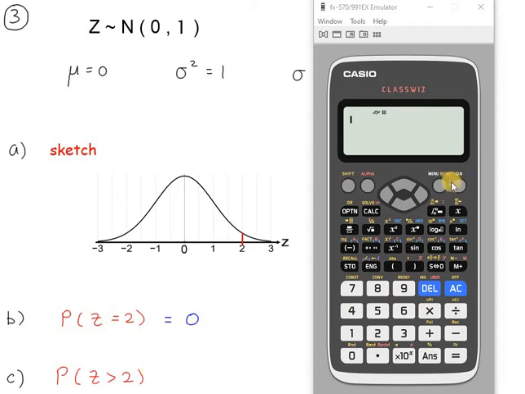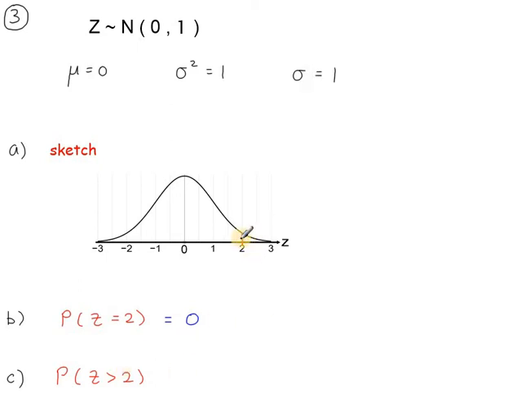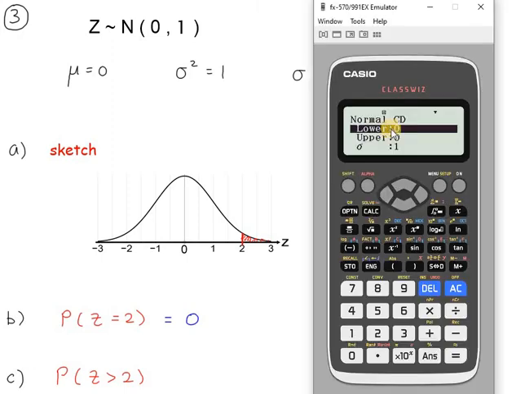P(Z greater than 2). So we need normal calculations, and we're going to use the cumulative normal distribution, that's option 2. Now the lower value is 2, so we're looking for this region here, and we know this region doesn't stop under 3 as it might appear on the sketch, it goes to infinity. So lower value 2. The upper value, we need something that goes way outside the distribution, so maybe something like 10 for instance, and the mean is 0, so 0.0228 to 3 significant figures.